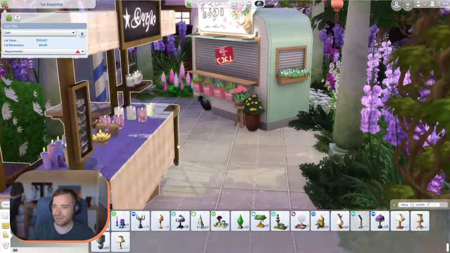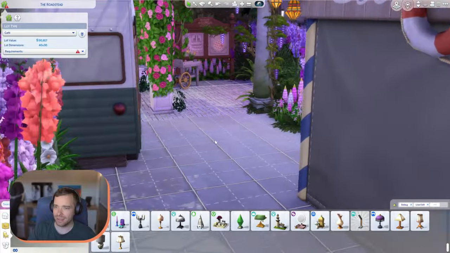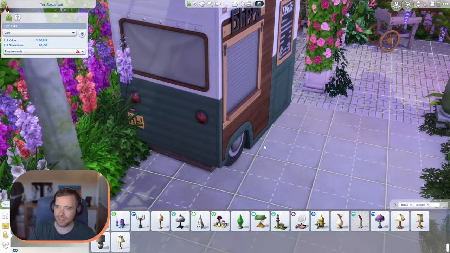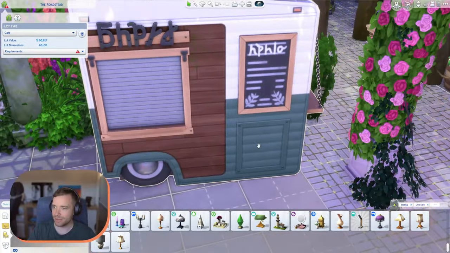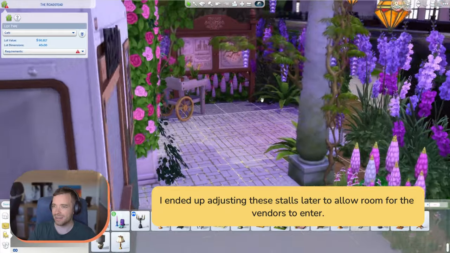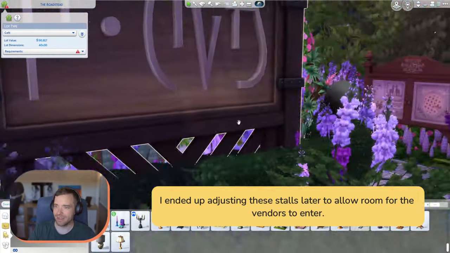So come through candles, flowers, food stall, and then a drink stall, which is in the fortress. And this is a bit cramped here. Maybe that needs to go up because that's going to be whacking people in the face.